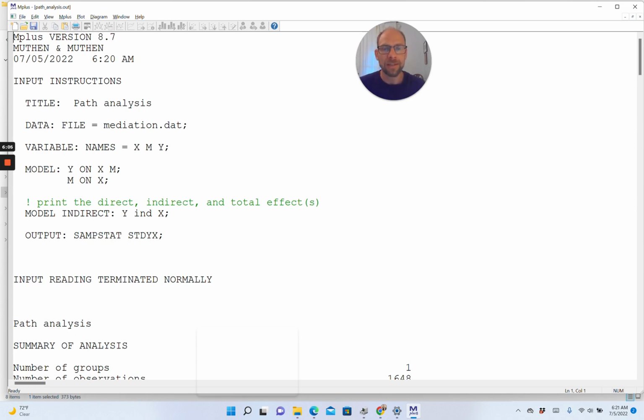So those are the things that could lead to this message, that either the file isn't there, that it's in a different folder, that it has a different extension or a different name than what you specify. Also notice that it is case sensitive in this case. So if the file name, for example, starts with an uppercase M and you specify a lowercase m, for example, in the input file, then also Mplus will not find this file. So the file has to match absolutely 100% with what the name of the file is. Otherwise, Mplus will not be able to find it.